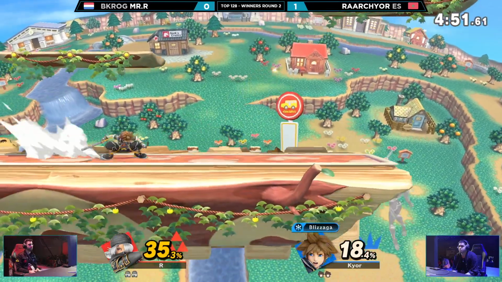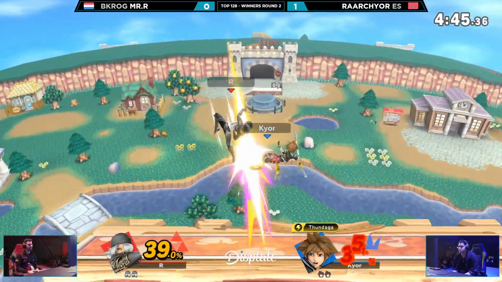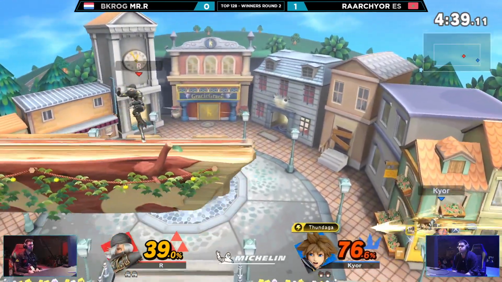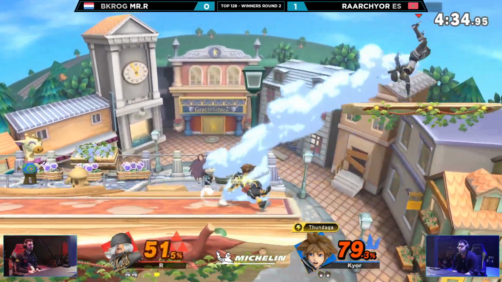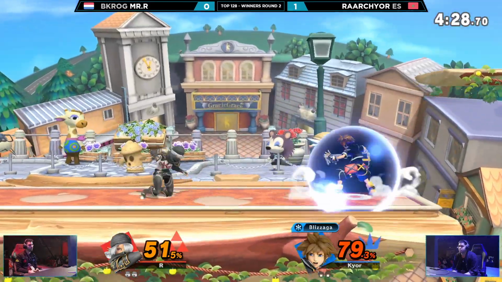Raarchyor pressing the button to get out. Get that dash attack. Oh, beautiful parry. It doesn't quite get enough off it yet. It feels like some of the combos Mr. R's doing are working really well, but some of them are not quite working out, but I think the jump is gone. Yeah. Oh, the side B hitting him through the stage. All right, now Mr. R on the ledge here. Yeah, Raarchyor with the parry of his own right now.